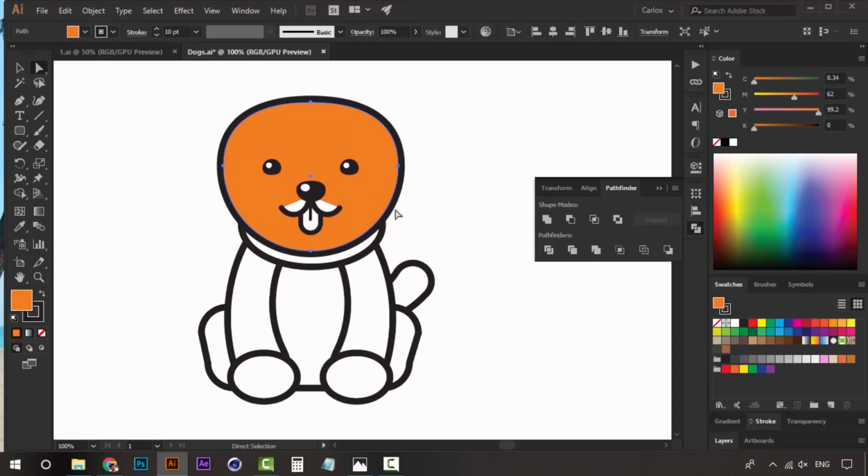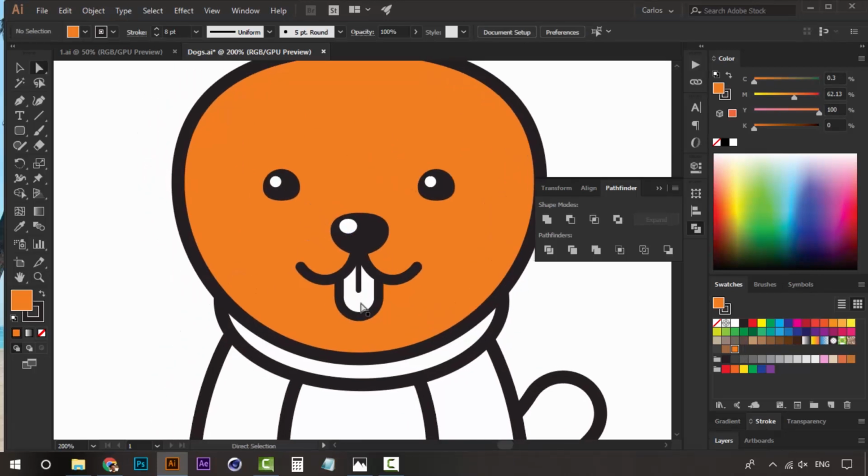Now let's save this tone here. And I'm going to use the same here for the mouth of the dog. Now the tongue can be like a pink tone, very pale pink, like this.